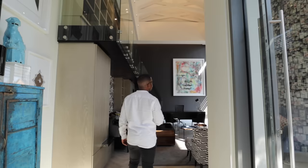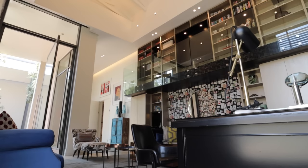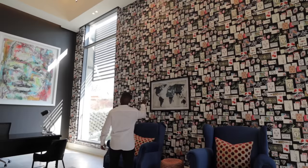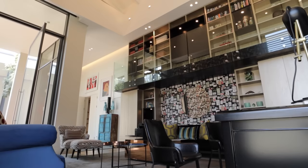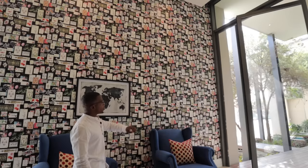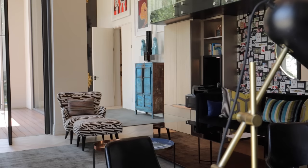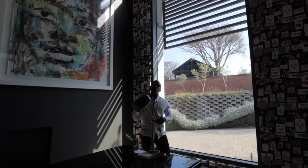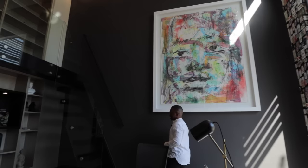Approaching here, you have this New York styled study area which has a mezzanine library — very stunning. I really love this interesting wallpaper that they have throughout this wall finish. It's very unique, we've never seen anything like it. Even the opening is very large — you have a large pivot door, as large as the one in the entry, if not larger, opening up into the entryway. You can go outside from this room. Beautiful arrangement of furniture and here you do have your study desk area. Up there you have this mezzanine floor with your library, which you take these stairs up to access.